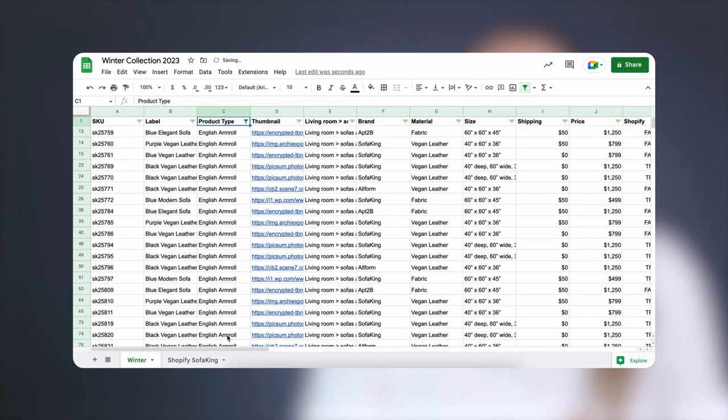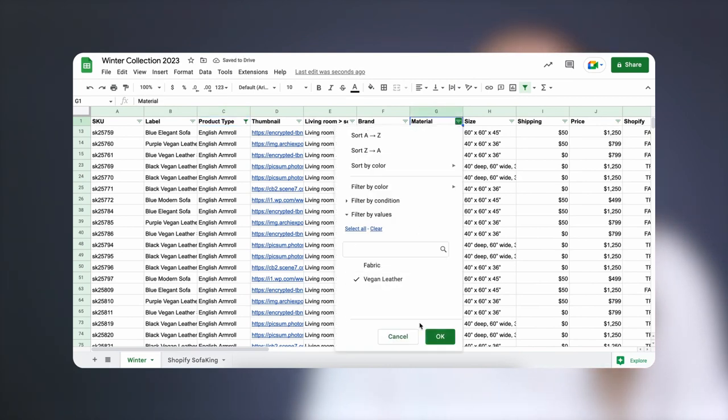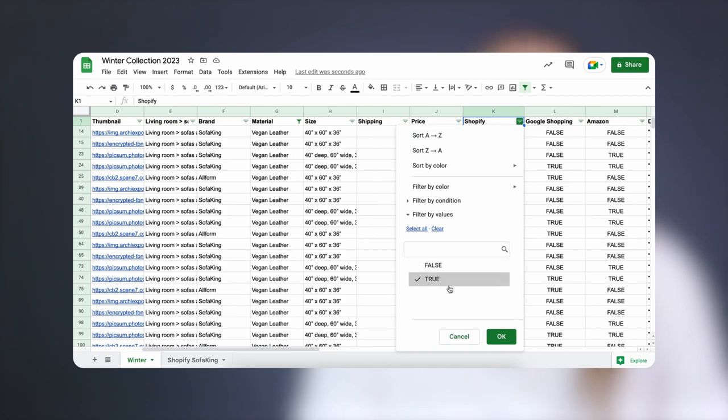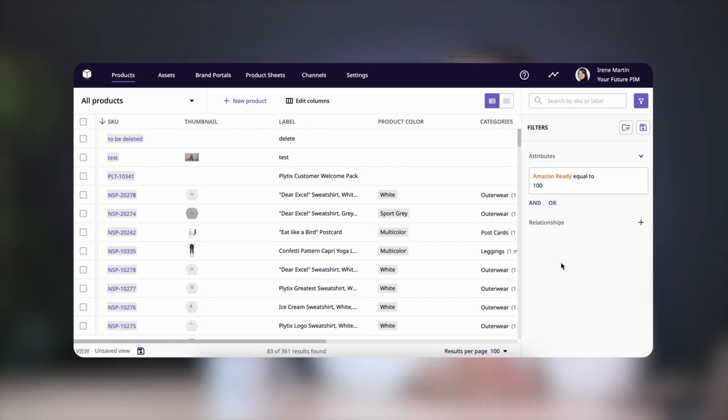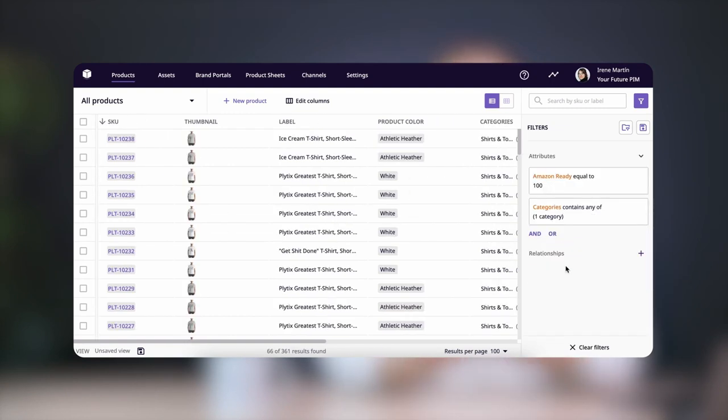But now imagine that due to a change in supplier or in local regulations or something along those lines, you now only want to see one particular type of product and only the ones made from a particular material and that are only being sold in a particular marketplace. Suddenly not so simple, right? You could go through all of your products yourself and make a manual list of which ones to focus on, sure. But then what happens when new products come into your catalog or when you stop selling old ones? Now imagine this is something you need to check every week or every day. Without advanced filtering options, you could end up spending hours sifting through data before you even get started looking at the details of the products in question.